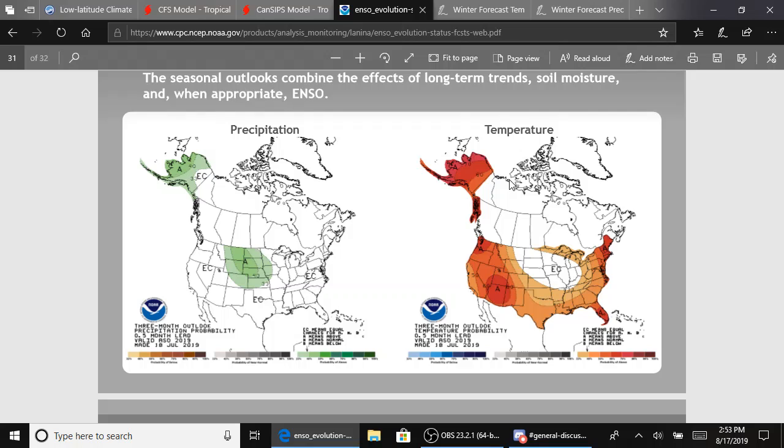Above average precipitation over portions of the northern plains, and kind of a similar idea for the temperature as well. So far they're doing a good job on this one. But they'll update this, I think, tomorrow, since this was made about exactly a month ago. So we'll see this updated.